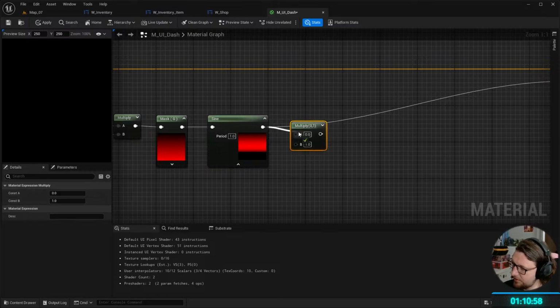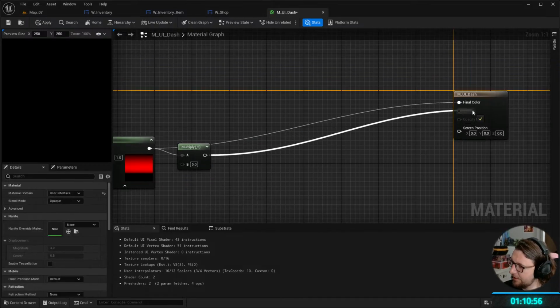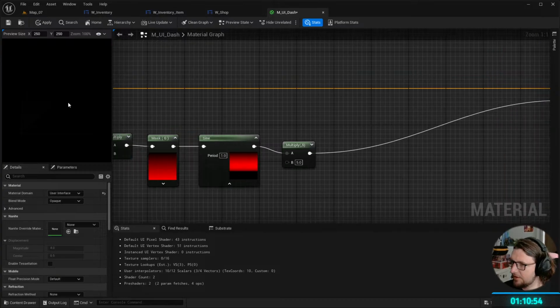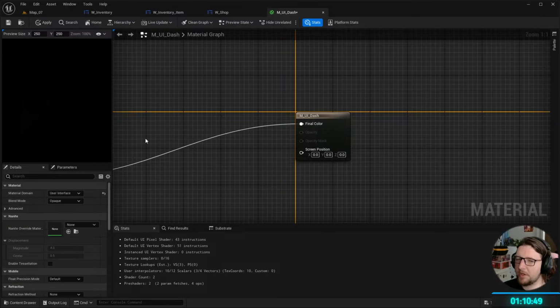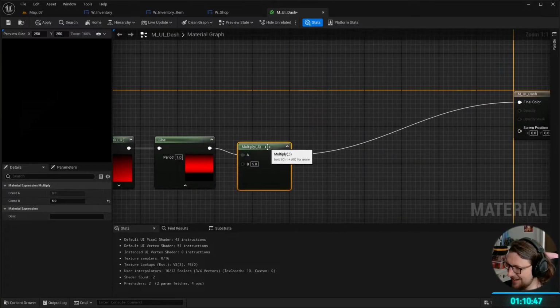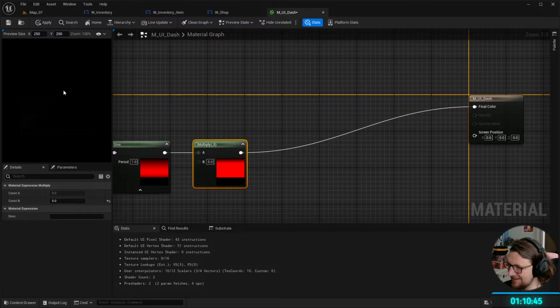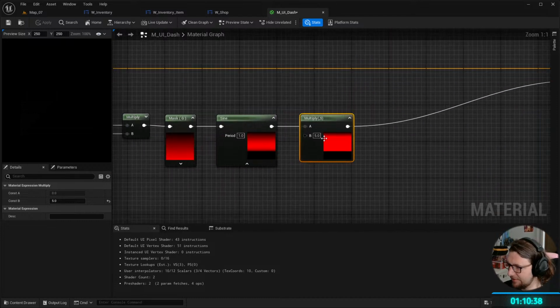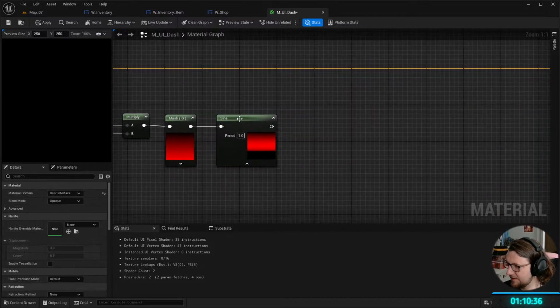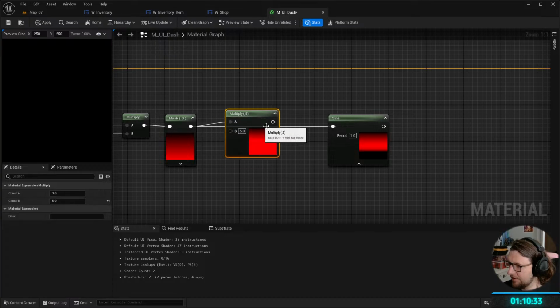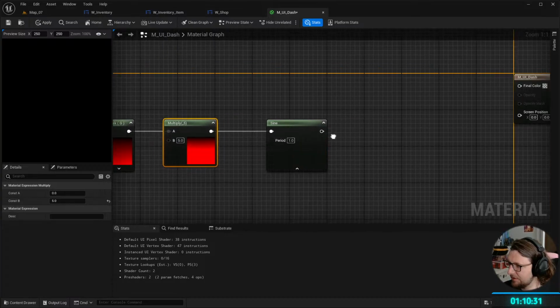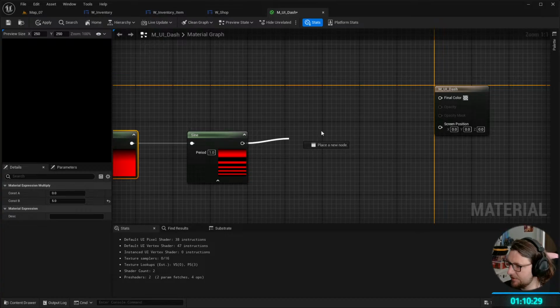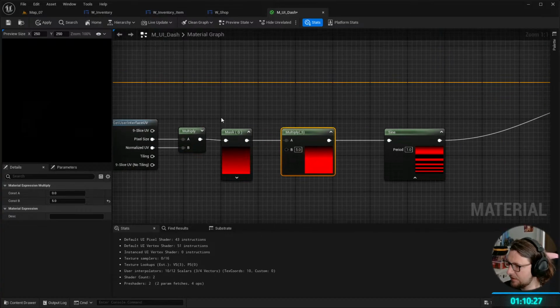So if I multiply this by 5, we get nothing. What? We get nothing. I expected to see it over here. Okay, well I can see it here at least, but that multiplied by 5 is just making this darker. So if we multiply the mask by 5, we'll get a bunch of. That's cool.